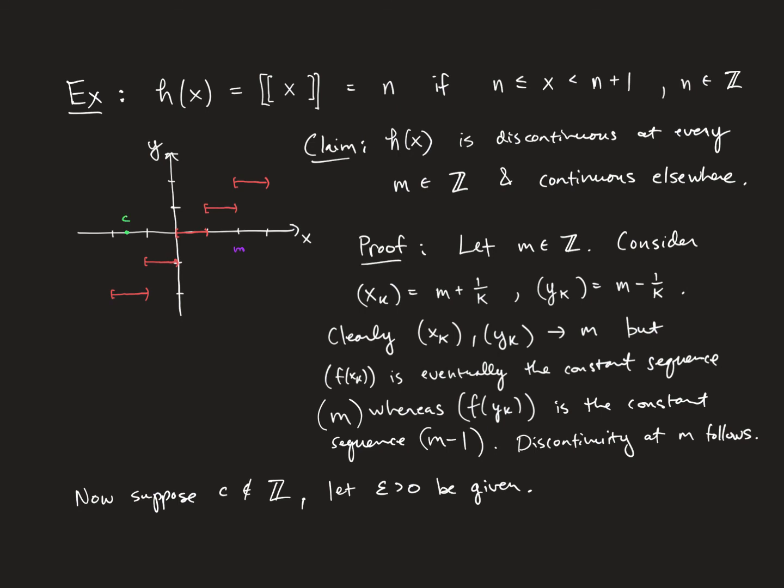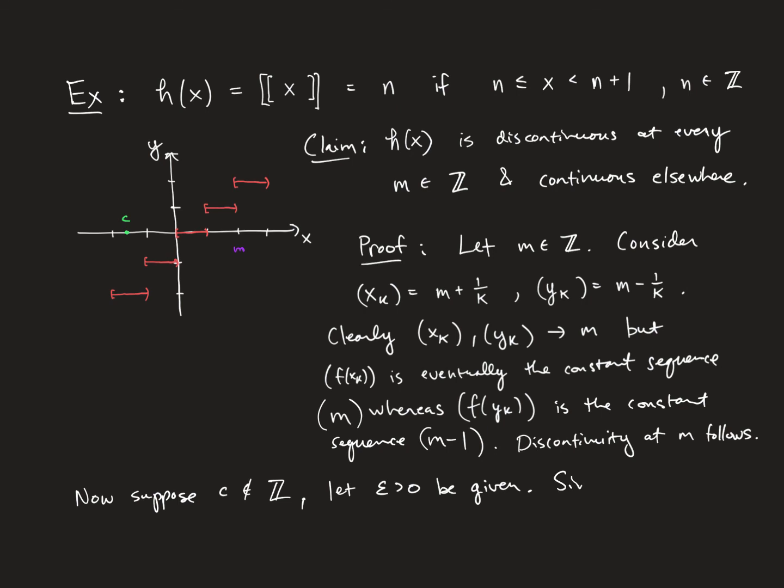So let's see, this is C. We just have to restrict our x's near C to be such that they sort of stay in the interior of this interval, so that it lands on this flat part. We can't let it stray too much, because then it's going to jump up to the next thing. And if epsilon is less than 1, then that jump of a distance 1 is not going to play well with the epsilon.